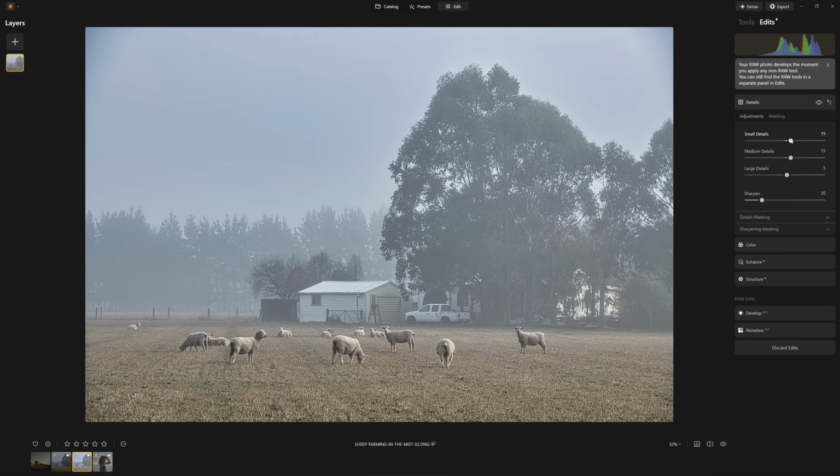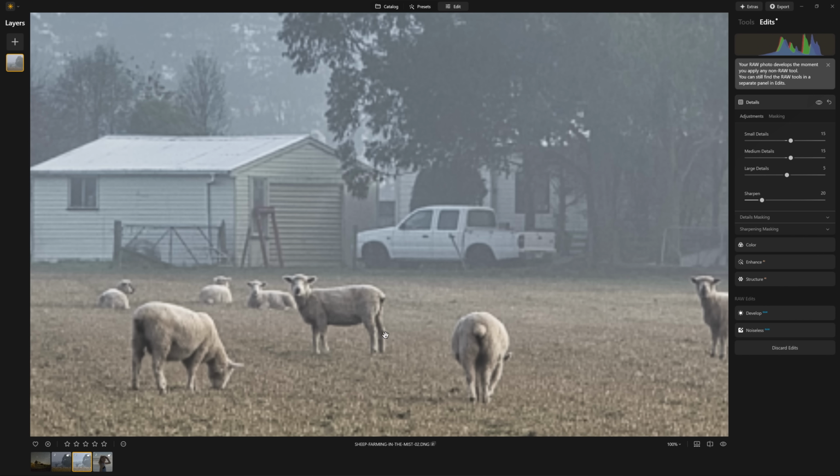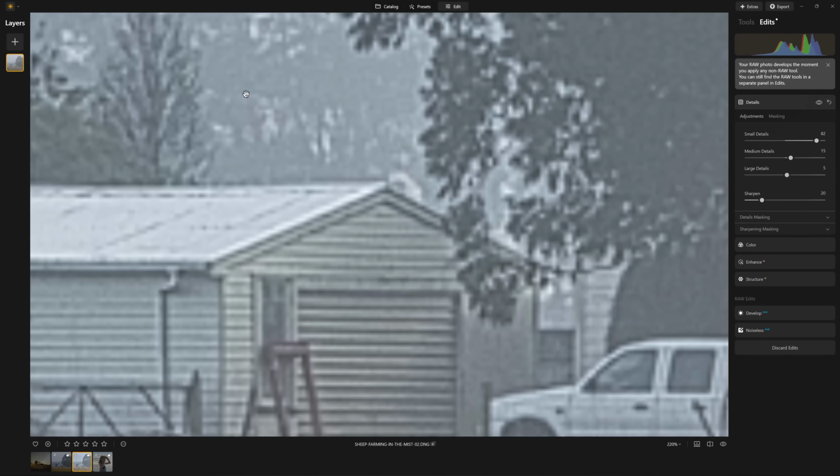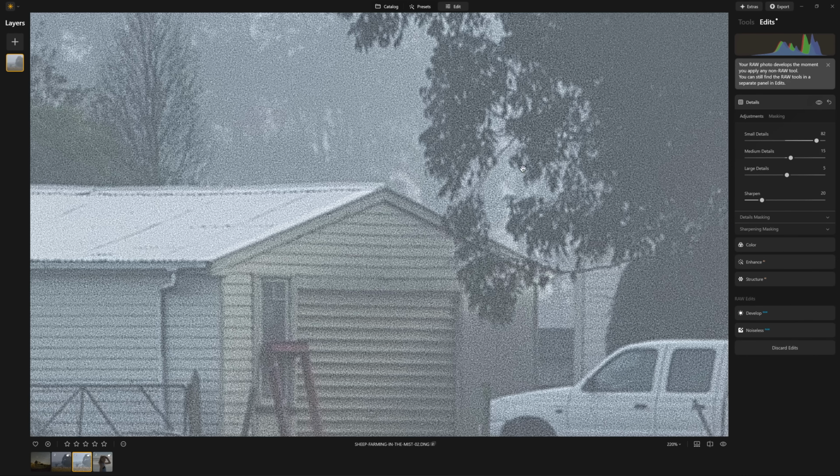And the final step in that preset was just adding some small details in. And that's the kind of thing that you can really see if you zoom in close. Let's see the before and after, before and after. You can see how those small details are starting to add definition to the photo. But the consequence of adding more definition and bringing more detail is if you have a noisy photo, it's going to start to bring up some of that level of noise as well.